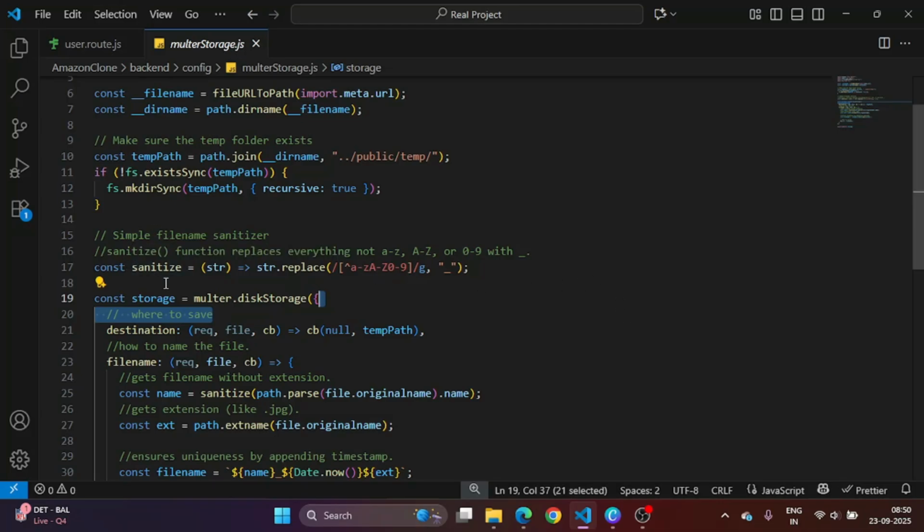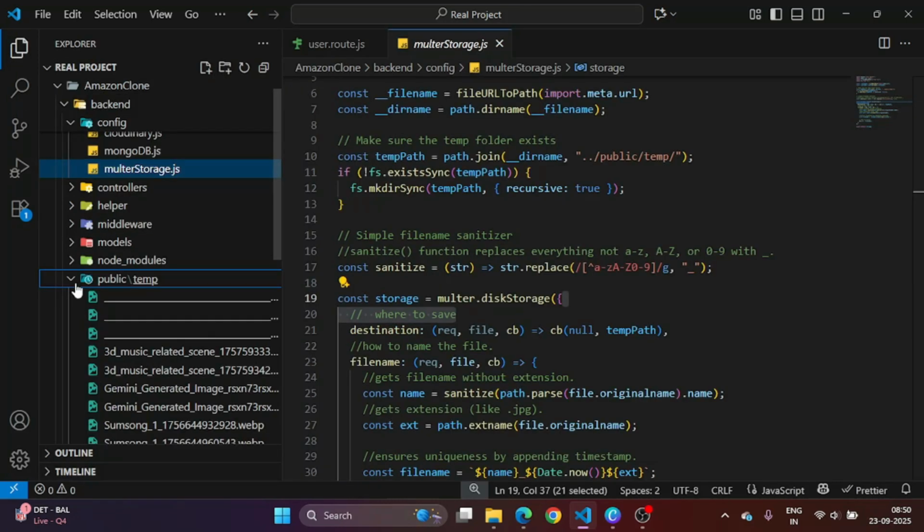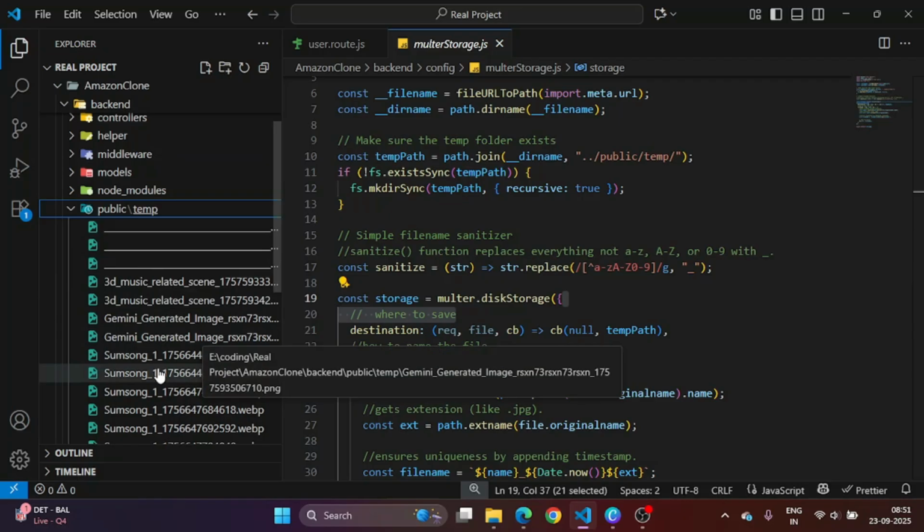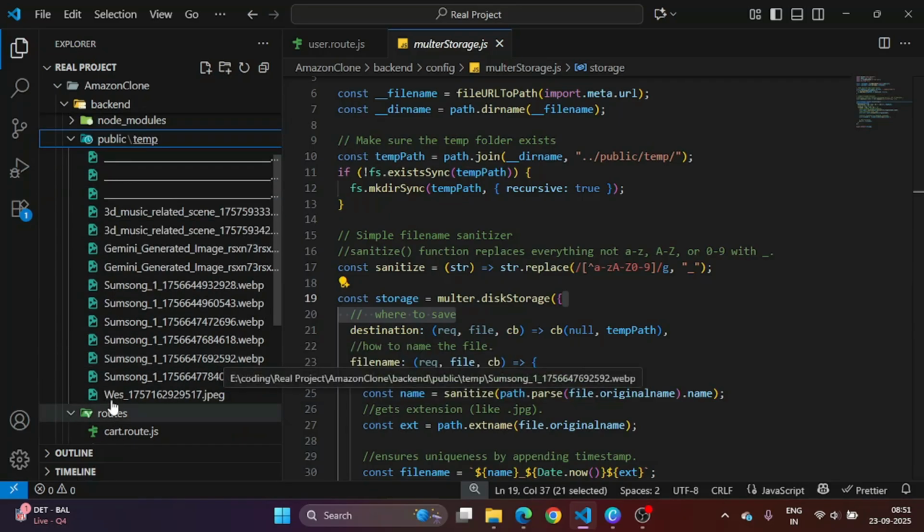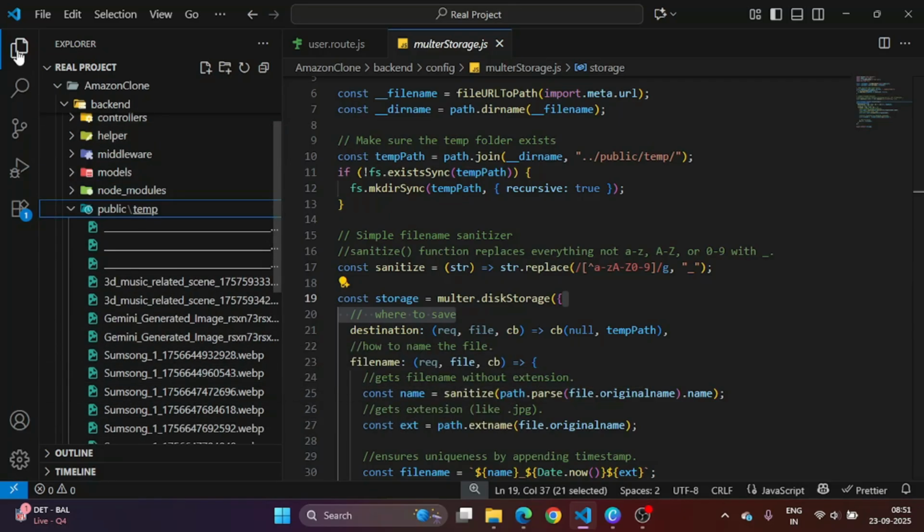This is the function, and it replaces everything that is not a to z or 0 to 9 with an underscore. So this is the syntax: str, and the method replace, and then everything beyond these we convert to an underscore. Let me show you again. You can see underscore, like this way.